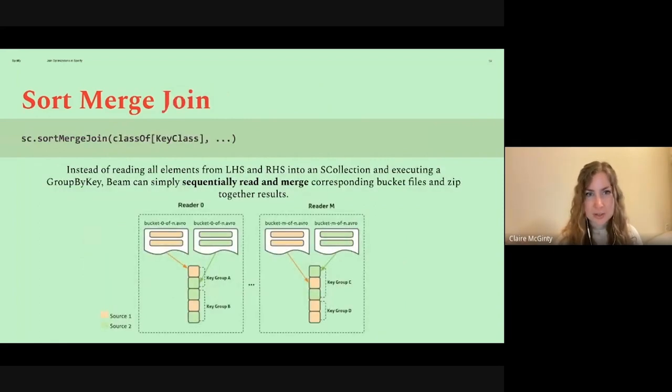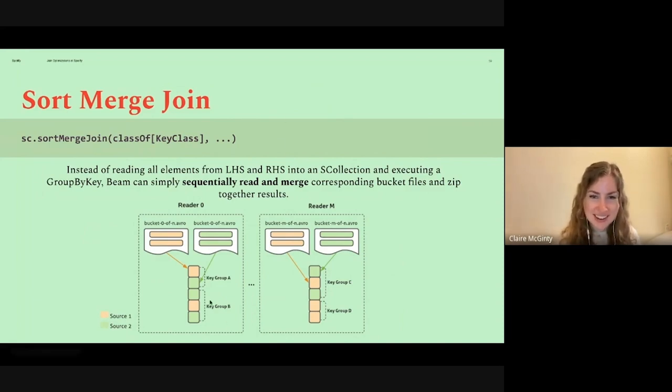So in the join operation, the downstream read, it's the sort merge join API, as you can see. In this join, you don't have to do any shuffle like you would in a regular cogroup based join. This is because the shuffle has already been done, essentially. On the read side, what happens is you open a number of readers between 1 and number of buckets, and each reader will be assigned one or a range of bucket IDs. And then for each source, it will open that corresponding bucket file.